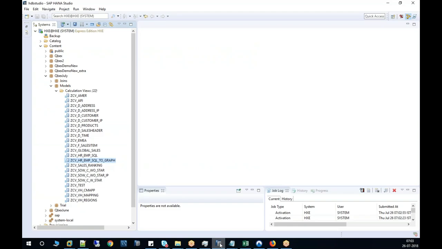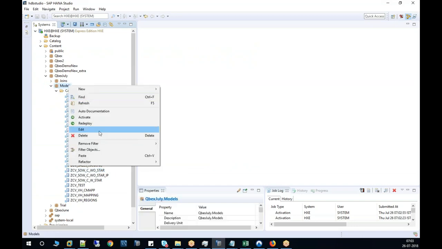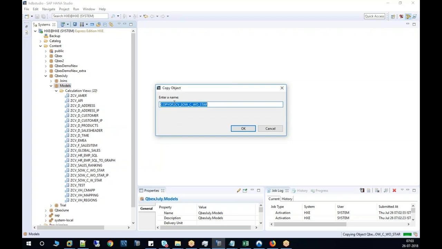Then there is a concept called semantics. I'll take without star join and I copy this. Yeah. I have a question, sir. So is there a scenario where we have to do this migration of script to graphical view? Not necessarily, right?